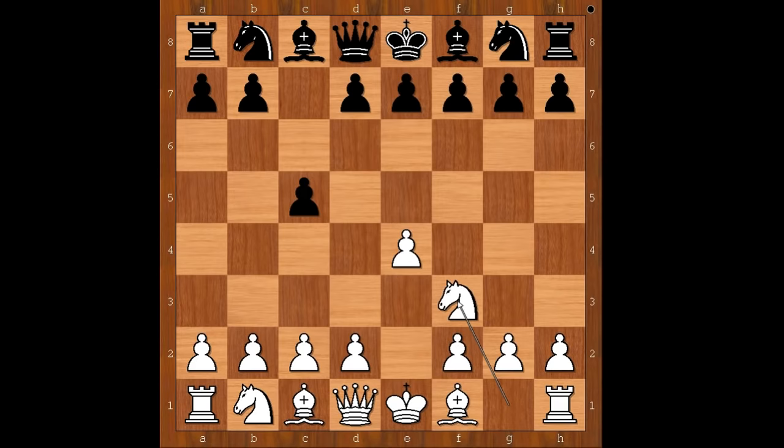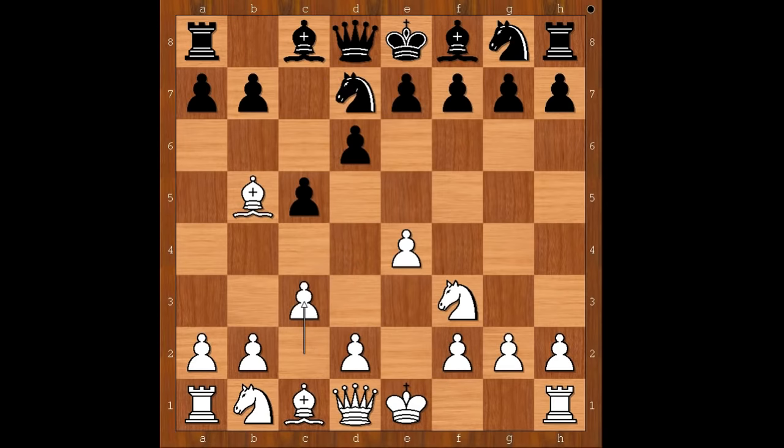Knight to f3, the standard move, d6, and now not d4, but bishop to b5, check. Knight to d7, c3 intending d4. Knight to f6, attacking the pawn on e4, and d4 must wait.